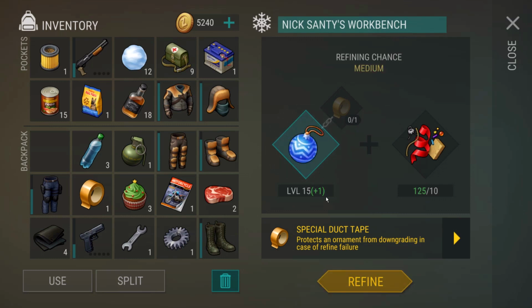You guys can see. Okay, I saw a downgrade happen that time. Oh, okay. It's getting a little bit better. Really? It says I have a high chance of refining. Why are you doing this to me? It's just going back and forth right now.